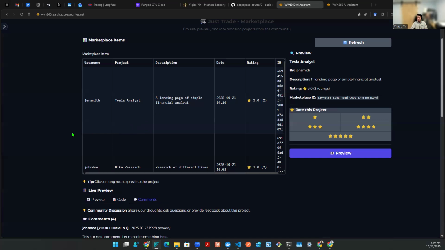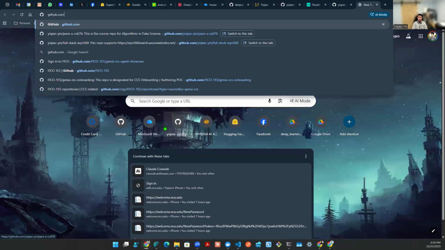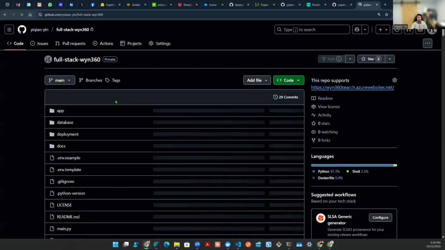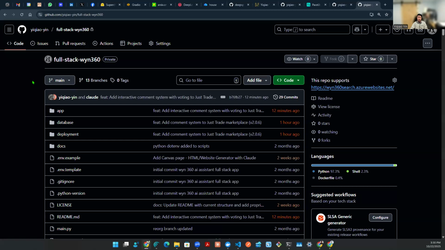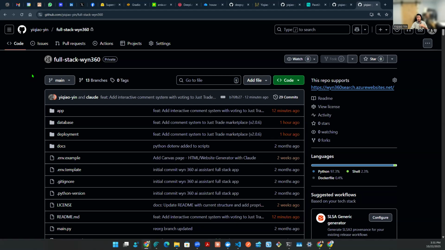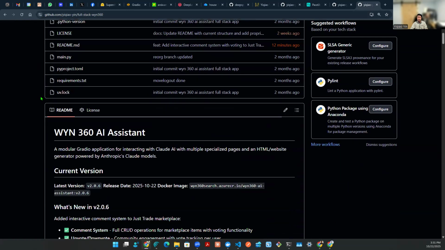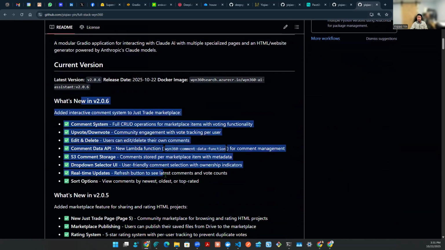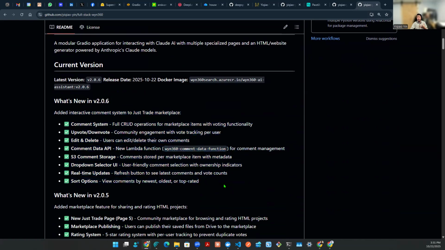Let's say now this feature is done, and let's say me as an engineer, I deliver the code, and the code is ready. For example, you can go to github.com, full stack. That is the web app that I use to support all of the stack, backend and front end, of that website, Win360 search. And here is the fashion that I typically follow, right?